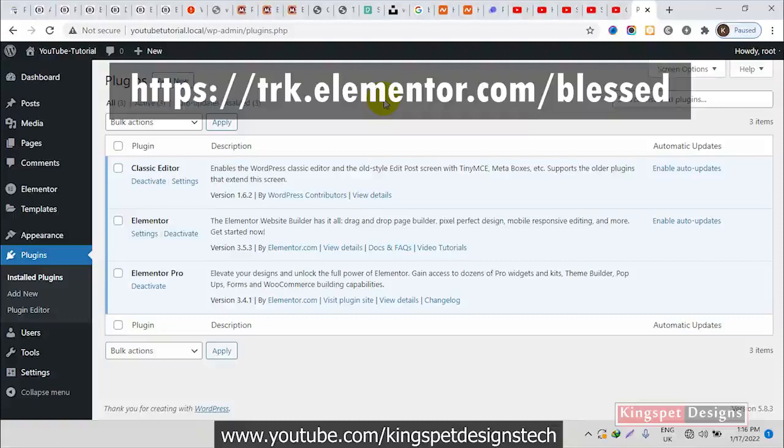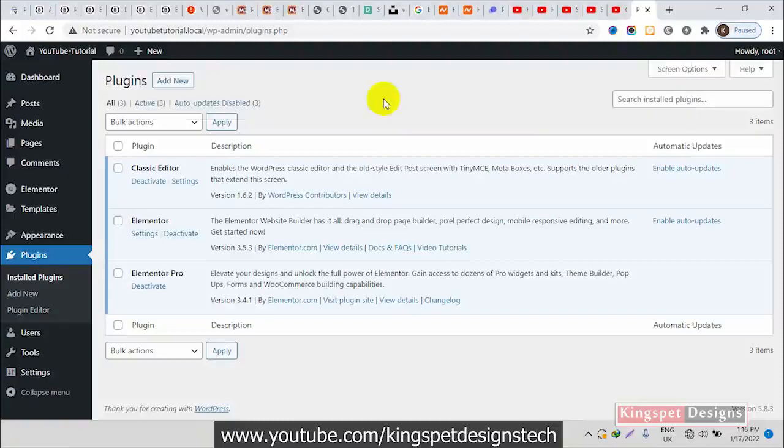So that's just it. You are not going to incur any additional charges. So now I'm going to go straight after this. Once you have your Elementor Pro, you have your hamburger menu. Now what you'll be doing is to create your menus and link them up to this. That's just it. So now, without wasting much of our time, let's go straight to the tutorial where I'm going to be showing you how to do this.